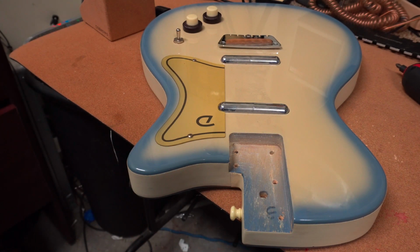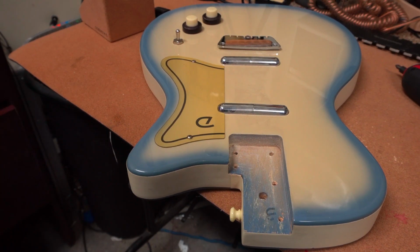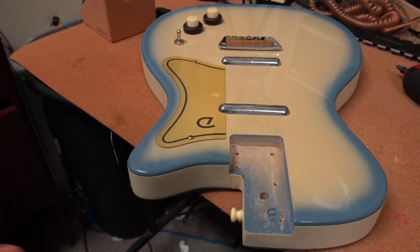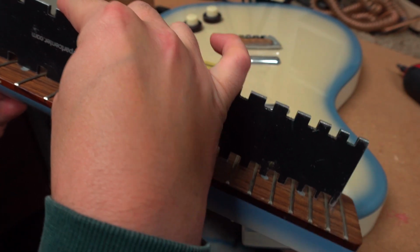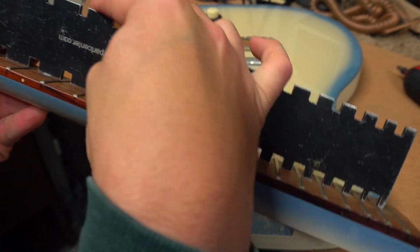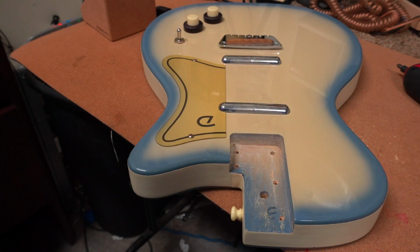Alright, so I'm going to adjust the truss rod here and then take a measurement with my notch straight edge. So I'm just going to tighten it about half a turn, and then I'll measure on the notch straight edge and see where I'm at. I'm going to try to get this as flush as possible. Right now we can see that there is hardly any gap at all. Very, very slight. I'm just going to give it another 1/8 of a turn, and that should be good.